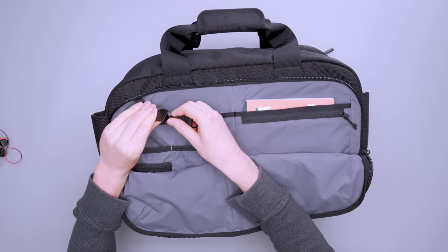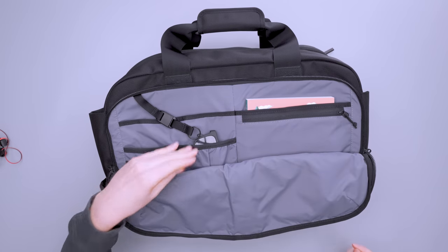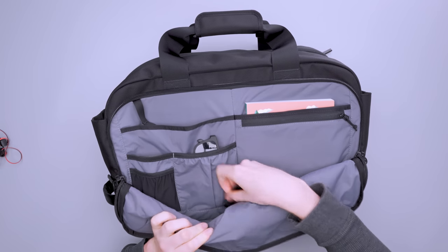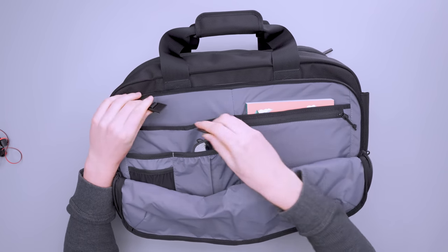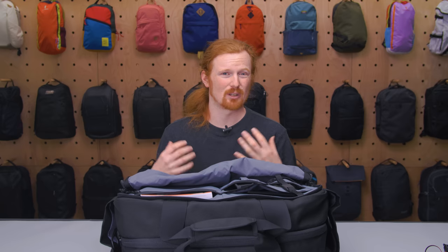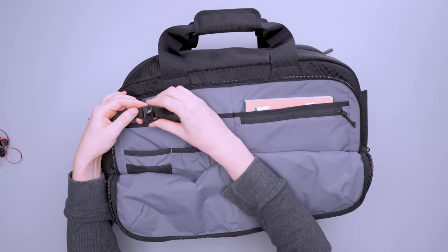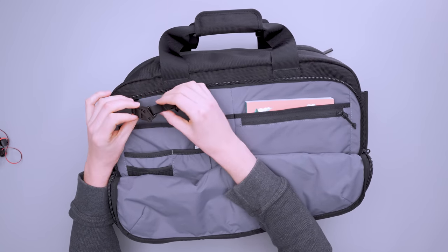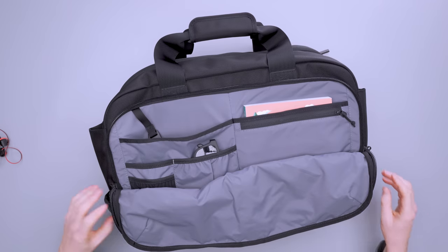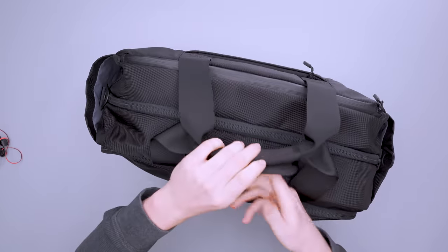There's also a key clip here from Woojin — I like that it's removable so you can use your keys freely. That said, a couple of times when I opened this pocket the clip had come off and ended up loose inside the bag. I was pretty rough on this bag — riding my bike with it and more — and sometimes if you close it quickly you can accidentally do it backwards and it won't be secure. So I like that it's removable, but I'm not a huge fan of how easily it detached.